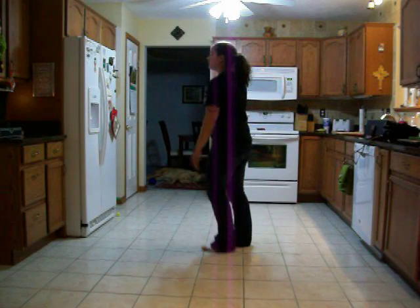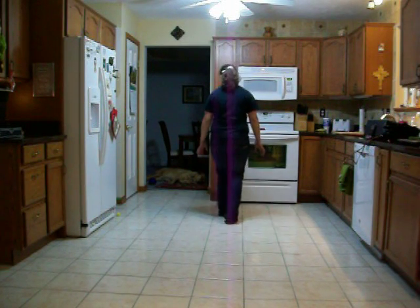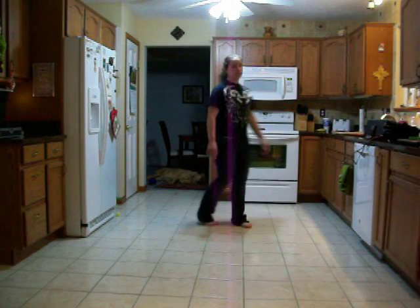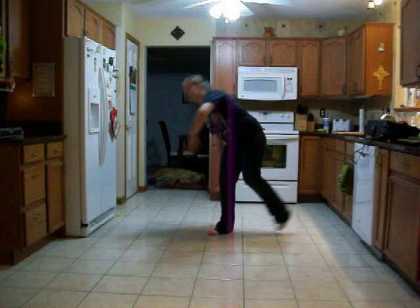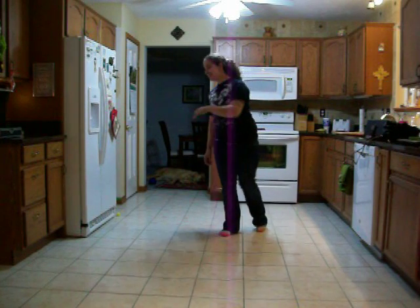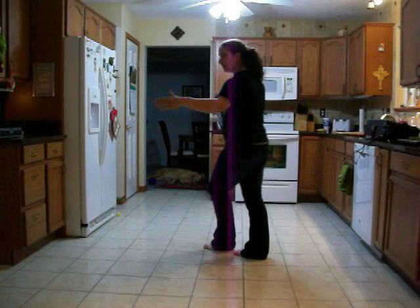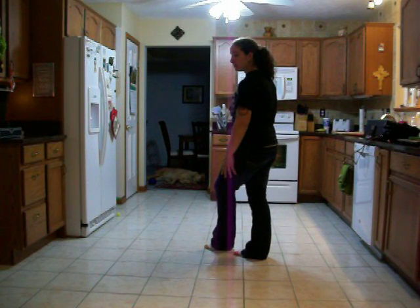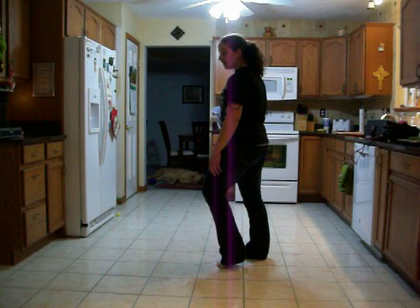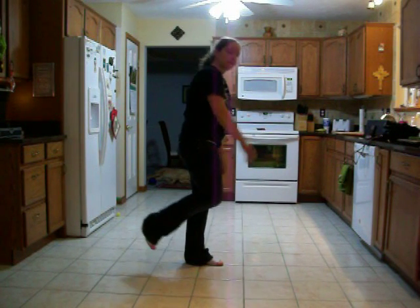Okay? So you're facing this wall. You just did your stomp, hold, and shuffle up, rock, step, triple half. Okay, you do your out behind with a quarter turn. So you out with a quarter turn, behind, and then a quick half turn. So your left foot's going to be, and then half turn with the right. Half turn. So it's on the left.